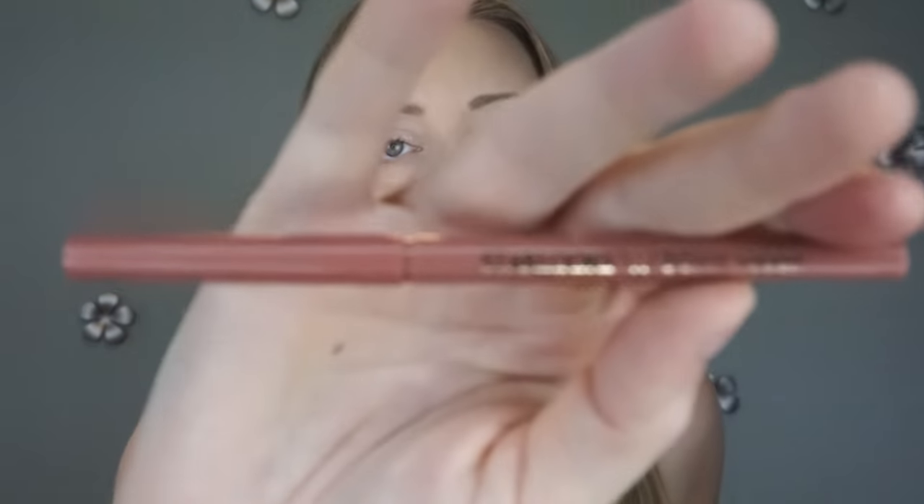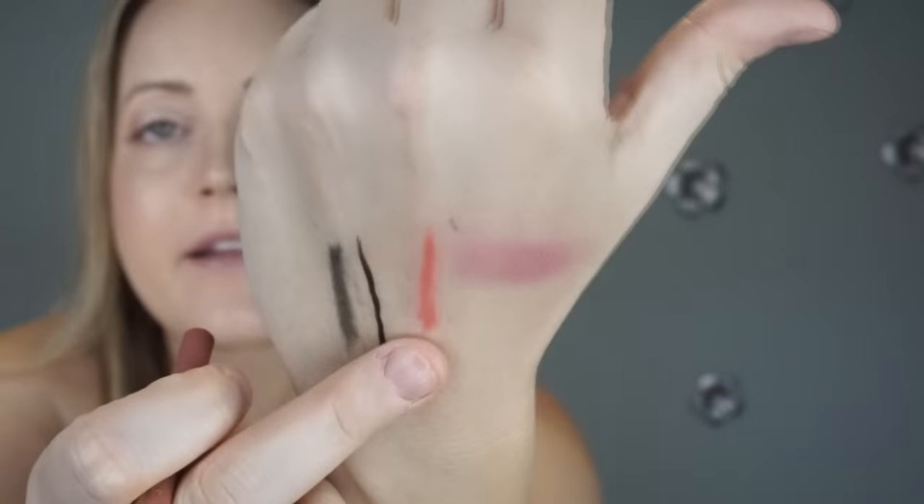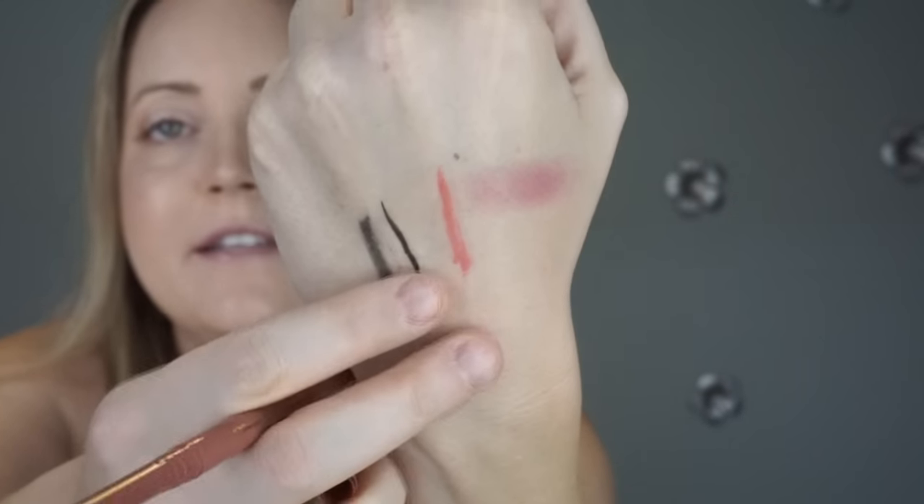The last product — I never get excited about the Starlux brand because I feel like they are in all of these subscription box services and I've never really found anything I liked. It's the Starlux Charmed Ultra Longwear Lip Pencil. I swatched it and I thought it looked like a really nice color, which I was excited about. But then I put it on and it didn't look quite right on me — it's just too pink. I'll keep it in case I ever need a lip liner like this, but I could go without it.